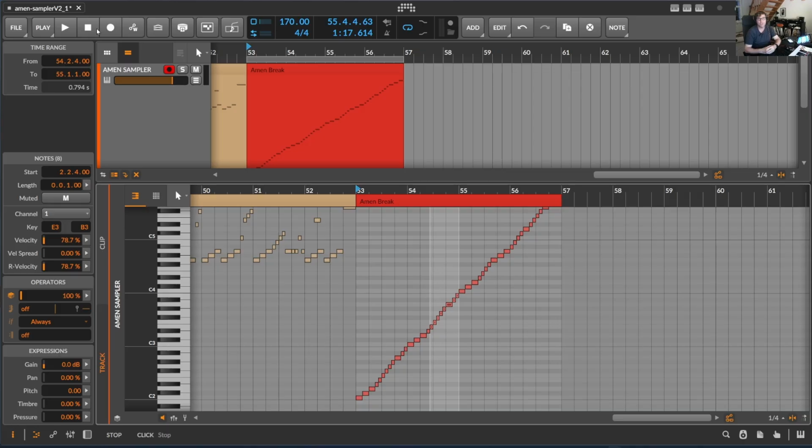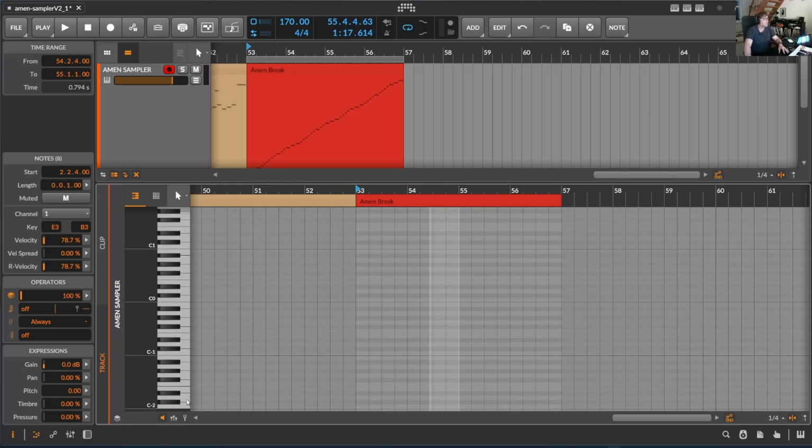This time I added two new features which I found very interesting. First of all, now I added all the samples also in reverse. That means in the lower octaves from C-2 to C0 you can now play all the edited samples and slices also accessible in reverse. Here you can have a listen.